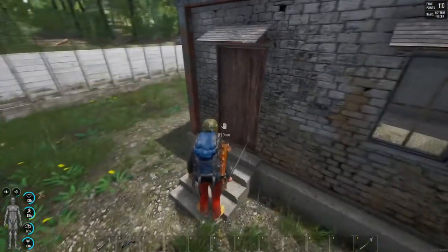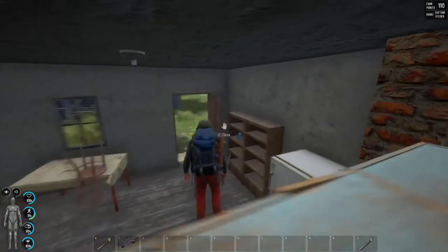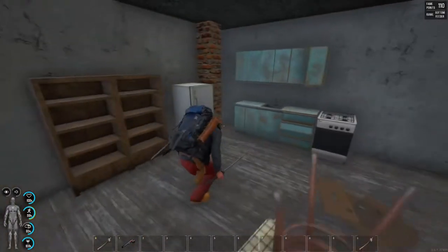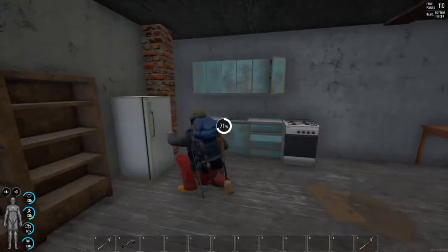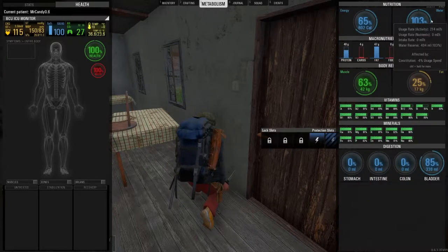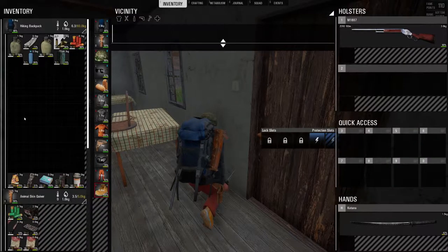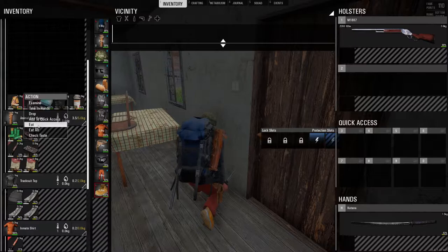Is there anybody in there? Don't see anyone. Again, another excellent find. Need the water. Got loads of that. Actually, let's check my calories. They're dropping a little bit, so let us have a little nibble on some biltong.